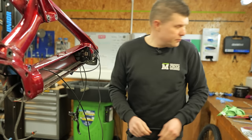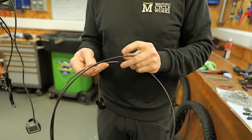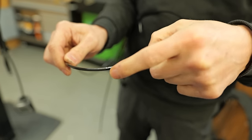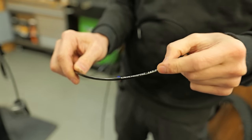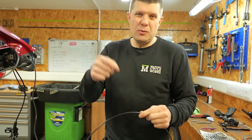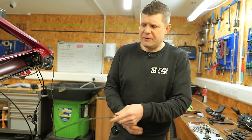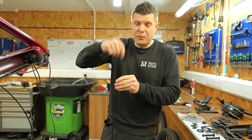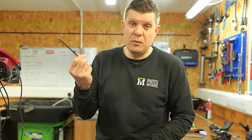This makes it fantastic for trying to get through these really tight bends. The rear cable, just so you know, every shop's got their preference, but we use the Jaguar LEX SL cables. This is our standard or go-to housing. This is for gear, and the SL stands for slick lube. So it's actually pre-lubricated on the inside, which just gives you a nice good gear shifting momentum, and also means that we don't have to sit there and try and drop oil down, just wasting time either. I think it works really, really well.